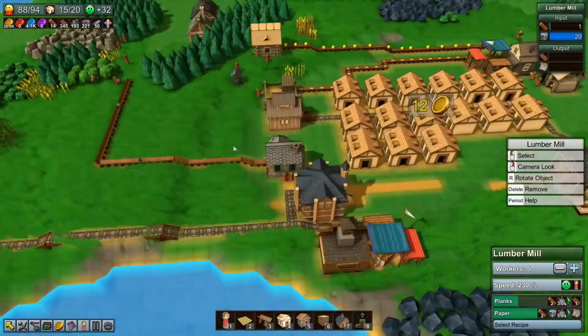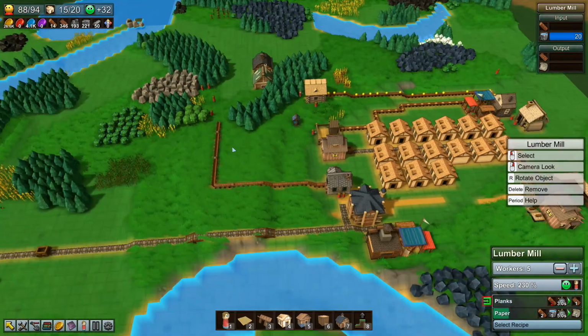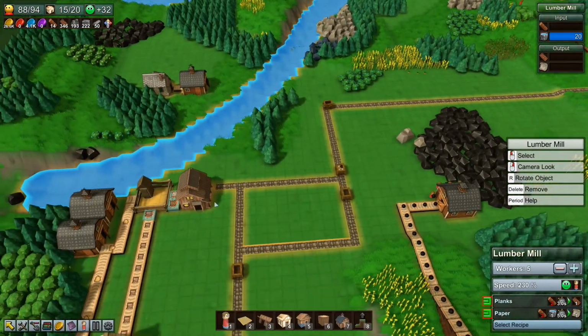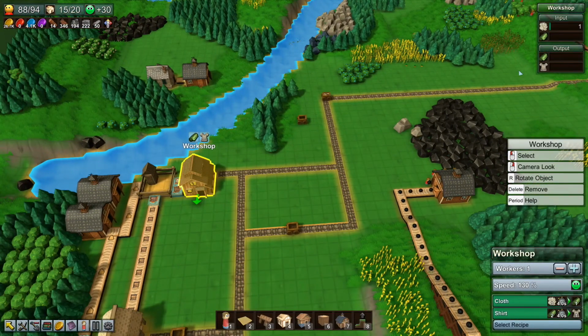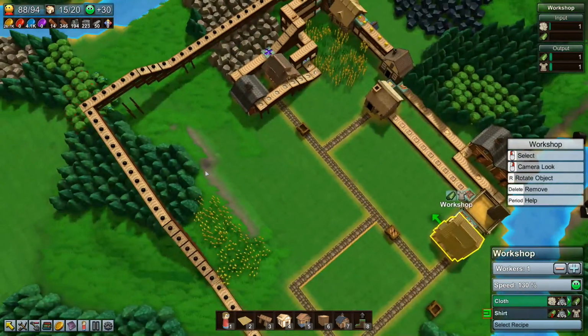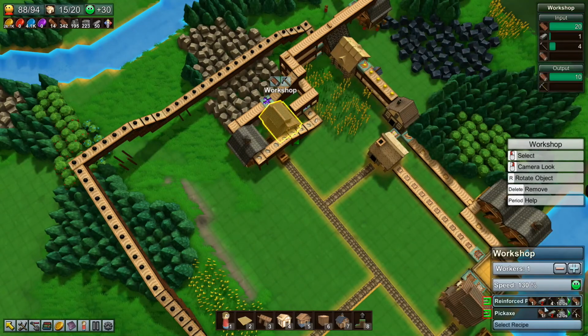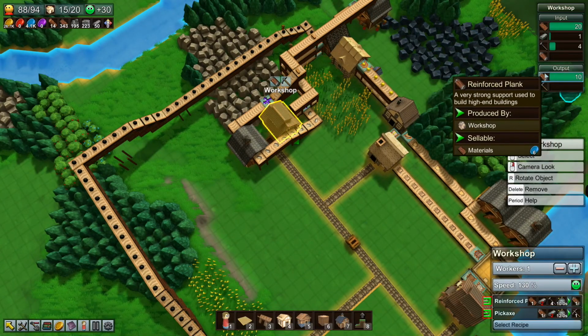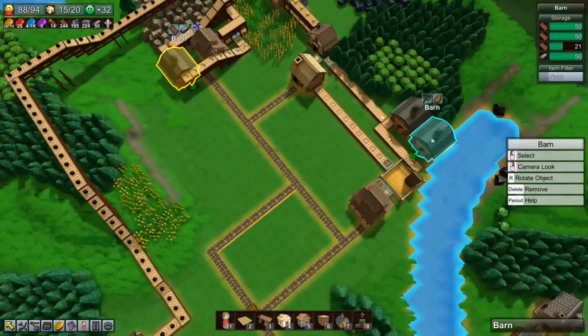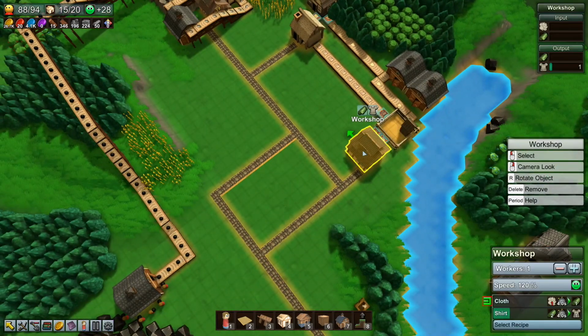Okay, however it does completely eat through my red coin supply. So, how can I make some more red coins? I think the majority of the red coins are coming from the clothes at the moment. See, this workshop, it makes pickaxes which sell for blue coins, reinforced which sell for blue coins, they all sell for yellow. So yeah, it's the clothes.